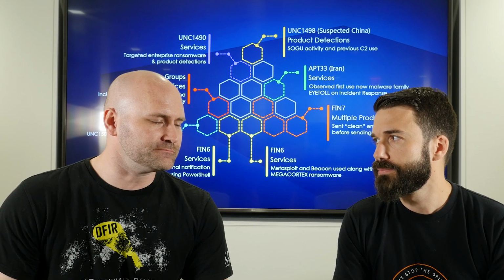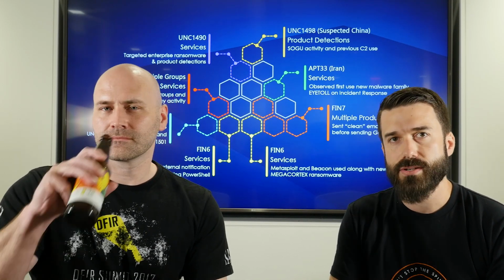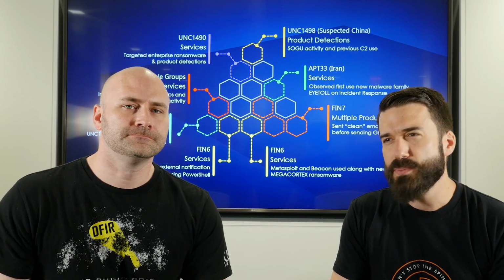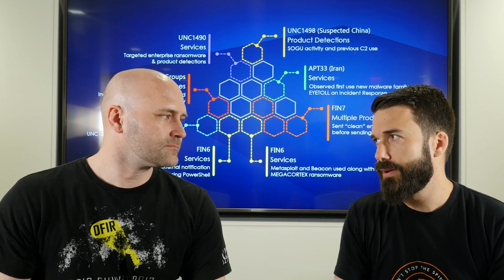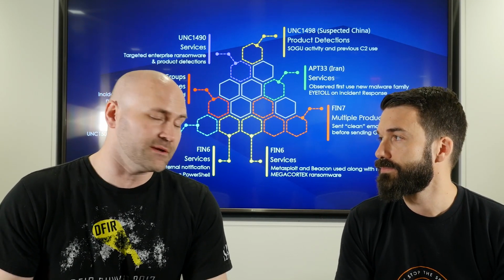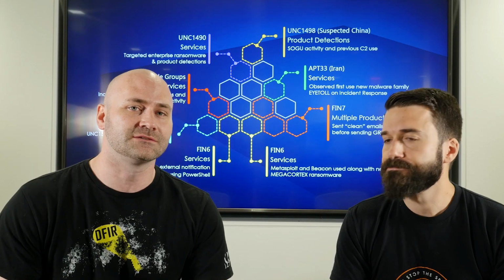It was the Masquerading. They have a fairly broad definition of binary masquerading, and so we tried to update with a couple examples of renaming binaries. Specifically, we continue to see a lot of living off the land, but renaming those binaries as a form of evasion. So copying cmd.exe or PowerShell or something to a legitimate file name. The challenge from a defender's perspective is that an attacker does that because they're not modifying the file itself; they're just renaming it.